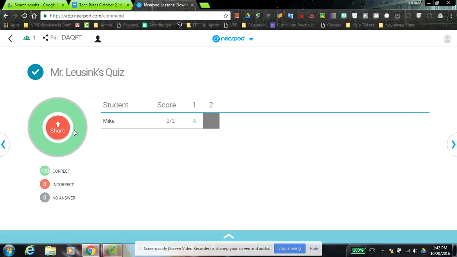Okay, now when we're all done with this, I could share this with students. And all this does is give students a printout of how the entire class did without any names attached. So they would just see what percentage of the class got questions right, what percentage of the class got questions wrong, and they can switch back and look at their answers and which ones they got right, which ones they got wrong as well. And then I can unshare that, and you'll be able to see this, but the students won't. You'll be able to see what their answers were in here and how they did.